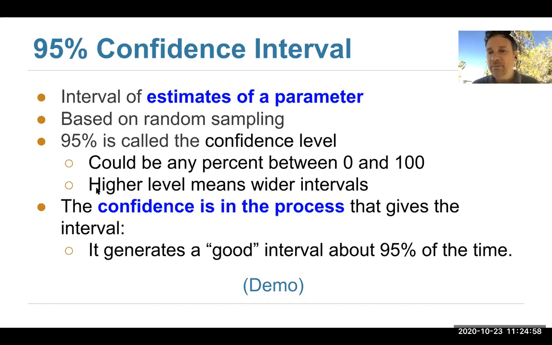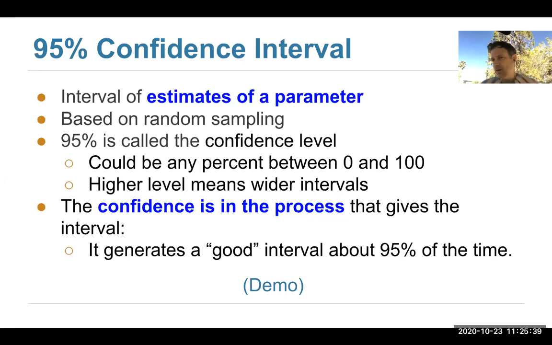Okay, so let me say again what I mean by a good interval. Let's suppose that the confidence interval that I get out is a range from 18.9 to 19.1. That interval is good if the parameter I'm trying to estimate is in that range. Like if the parameter was 19, that'd be a good interval. If the parameter is 19.01, that'd be a good interval. But if the parameter's outside that interval, then it's bad. Like if the parameter was 19 and a half, not within that interval, that would be a bad interval.